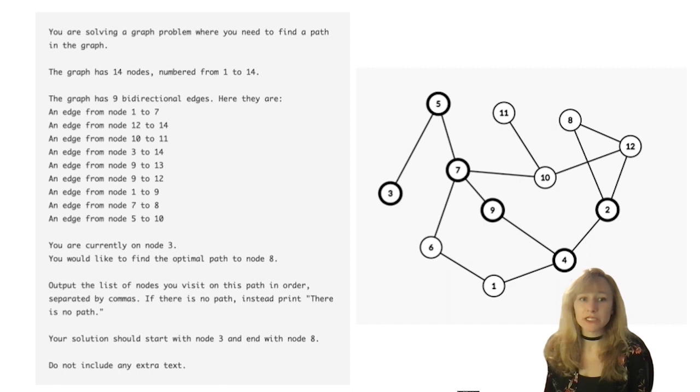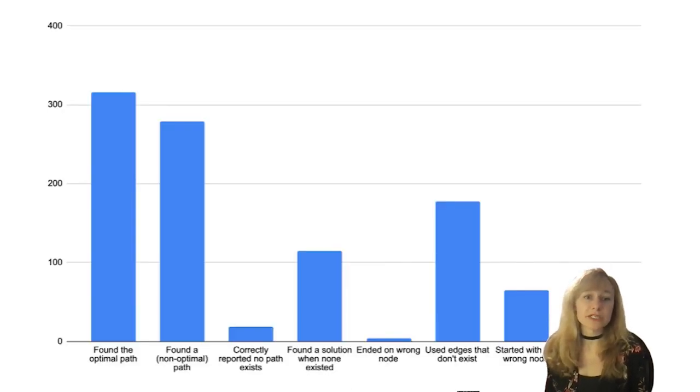He was trying to get GPT-3 to find the least costly path on a series of networks that look like this. So the numbers here are the weights, so you want to find the path between one node and another that gets the least sum of the costs. His results were actually pretty impressive.